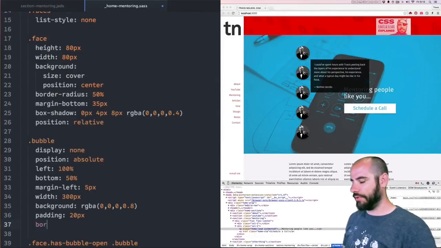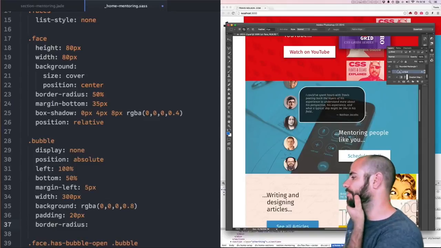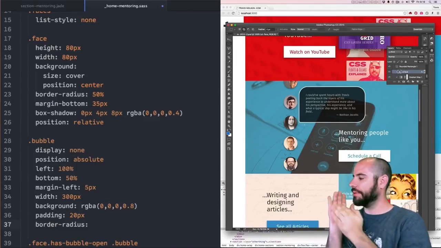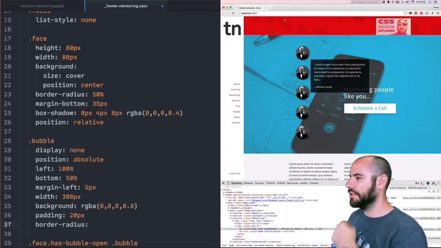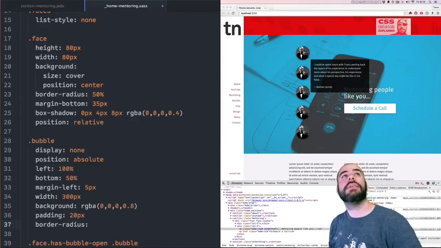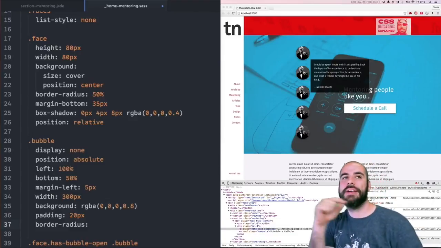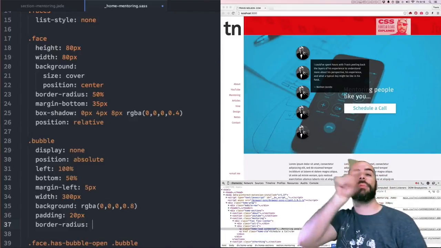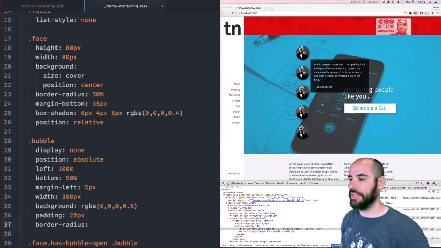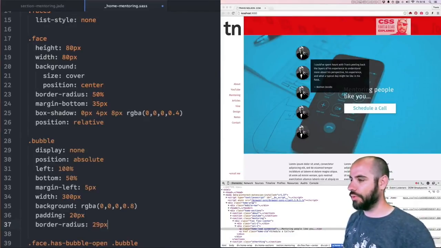And this is going to be fun. Border radius. See, this one here has, on the design, the really thick border radius right here, and then the apex of the bubble that's pointing to the face is a little bit smaller. So the way you can do this all in, what is it, a shortcut? Not a shortcut, shorthand for the border radius, and you're going to start at the top left, and then go top right, bottom right, bottom left. So the top left, top right, and bottom right are all going to be the same radius of like 20 pixels, something like this.